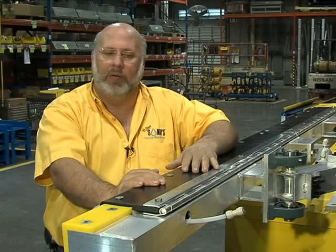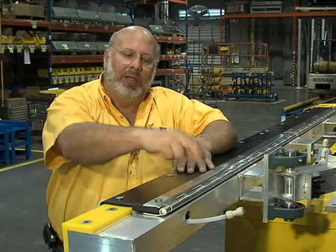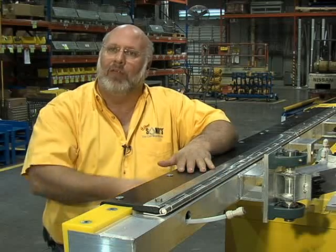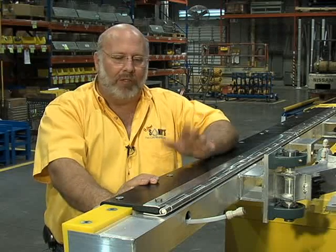unit work much better. So every machine that leaves today has the new hinge set up on it, and anybody who wants to buy it can buy the hinge conversion kit, which comes not only with the hinge and the hardware. You'll use your existing plate, but you'll also get the new manifolds with the new check valves and all the tubing that goes with that. Makes it real nice. It's real easy.